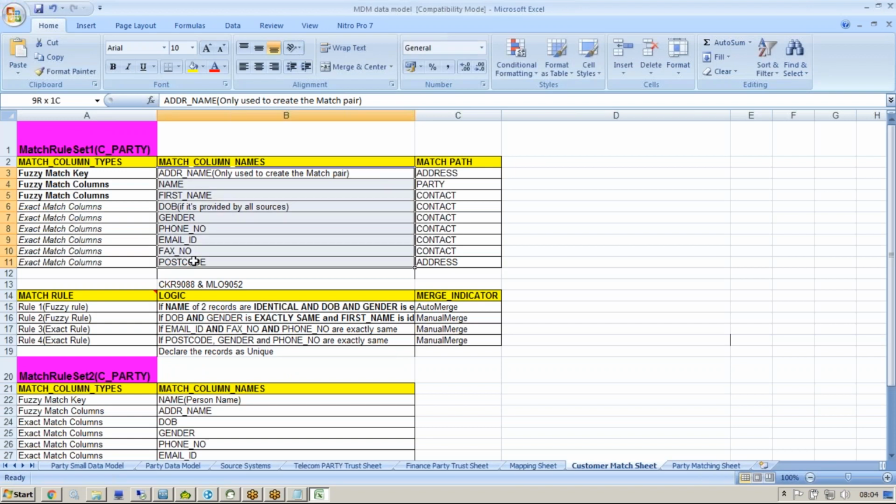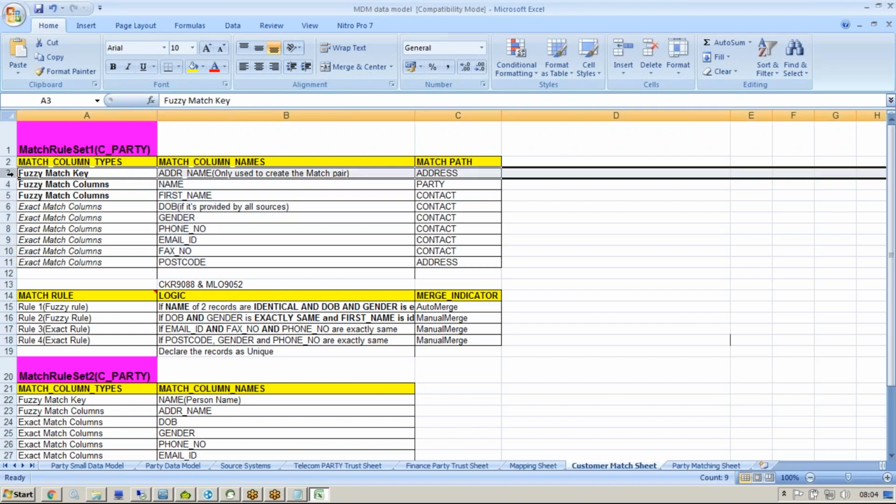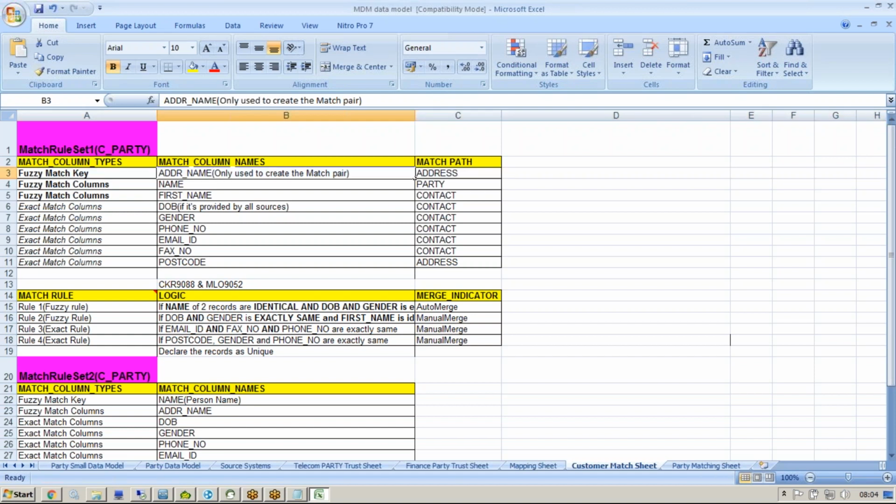I have identified using data profiling and other things that these are my match columns, and the first, the address name, is the fuzzy match key that is used only for tokenization. I've written this clearly: only used to create the match pair.